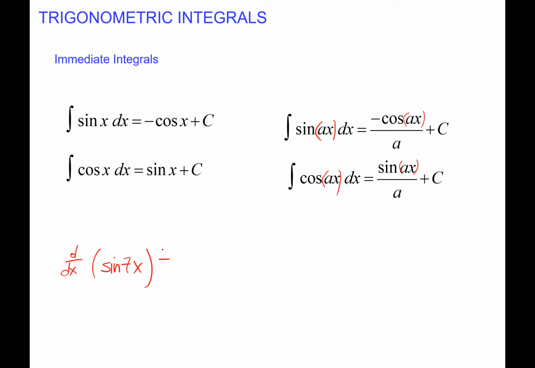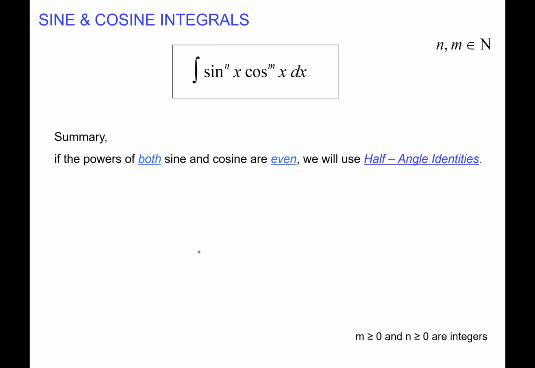What is the derivative of sine of 7x? Can you tell me? Derivative of sine of 7x. So what is missing? Do you remember what I just said? The angle must stay the same. This is the angle. Sine and cosine are functions of angles. That means, yes, the derivative of sine of 7x is cosine of 7x times 7, because it's a derivative. Yes, now it's good. Thank you.